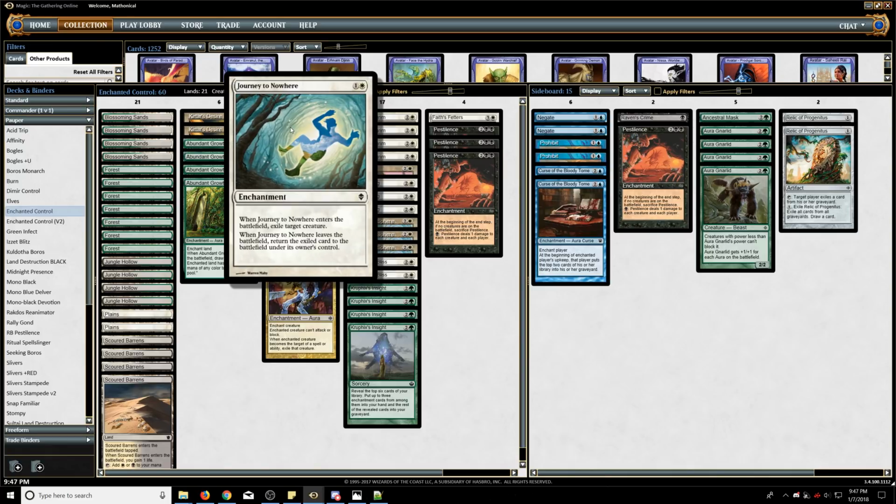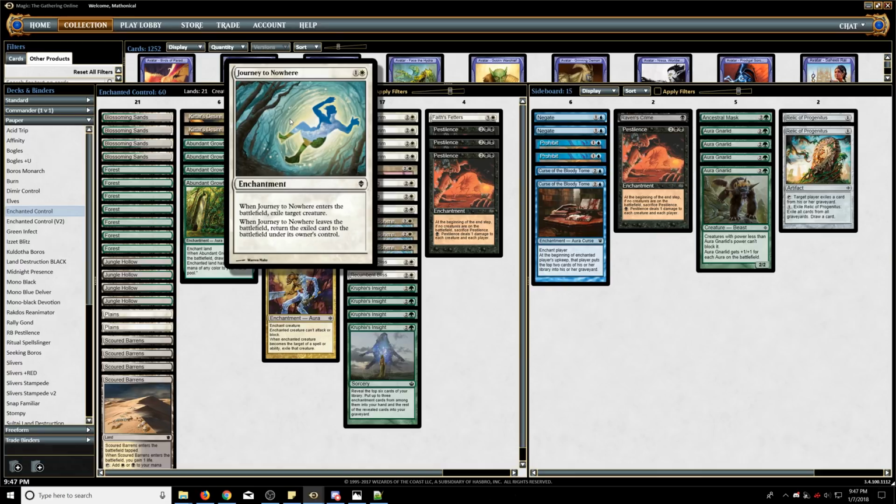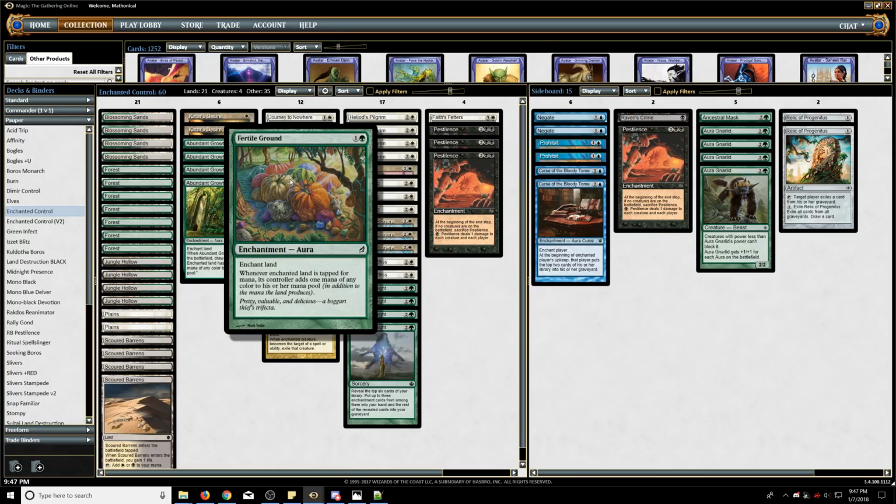We've got some Journey to Nowhere. This is just a solid removal spell. We're going to be able to remove most of our opponent's threats and just keep a nice control on the board. We've got Fertile Ground. This is the other one that gives us access to any mana source available to us. It's also going to give us a bit of ramp to get to that Pestilence and to cast all our cards, because we're going to be having a lot of them.